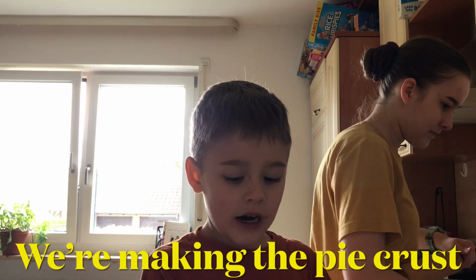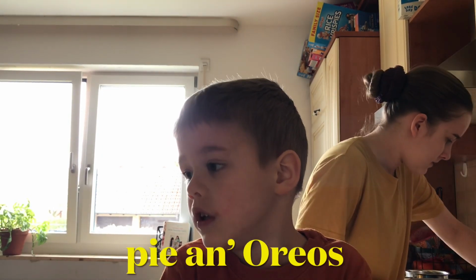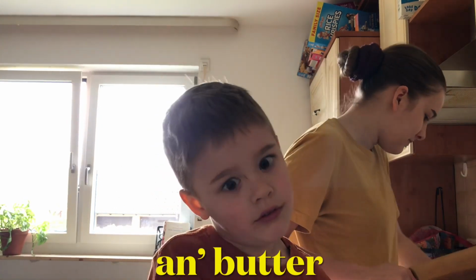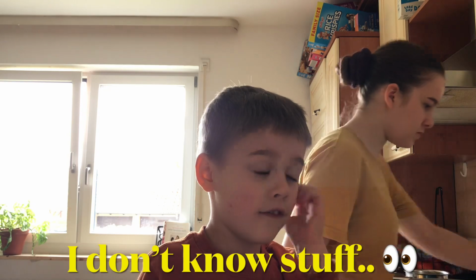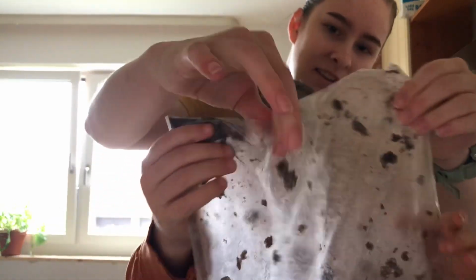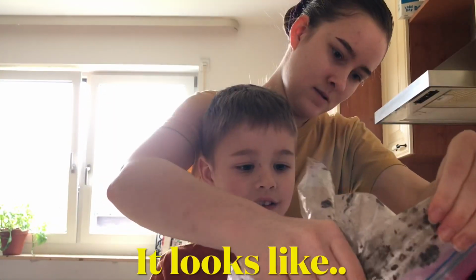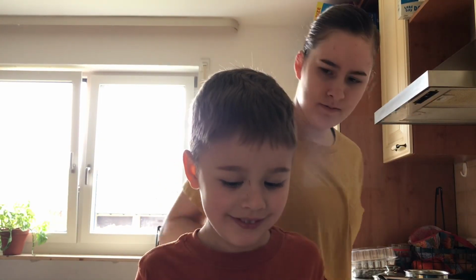We're making the pie crust and we're gonna put in pie and Oreos and butter. And this is a bowl. Now do you know what it looks like? Yeah. It looks like crushed poop.